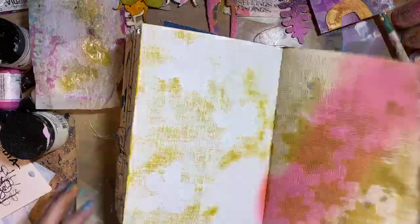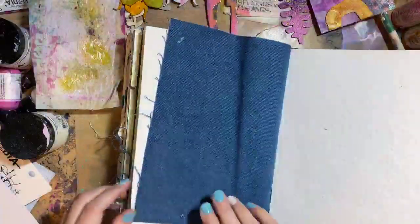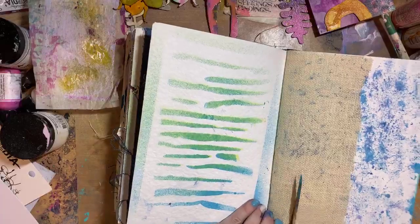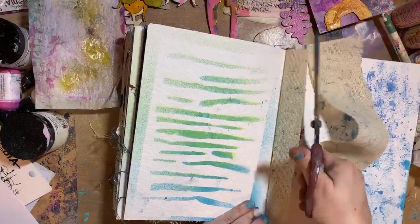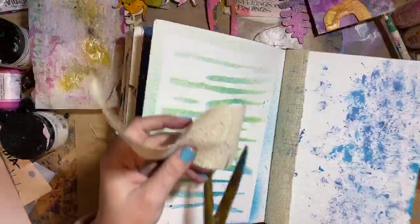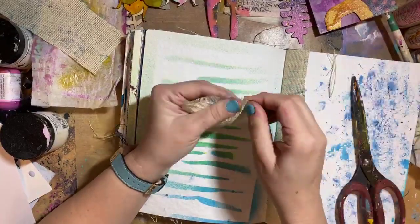Anyway, look how great it looks on the burlap. And then seeing it go through to the other page helped me realize that the burlap looks amazing. So this is why this page is cut, because I cut out the burlap so that I could use it as a mask. So I'm going to cut it into shape. I'm going to pull out a ton of the strings.